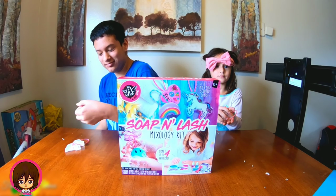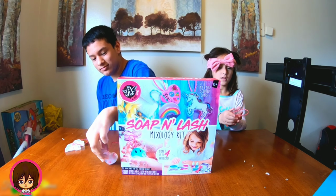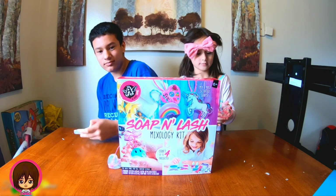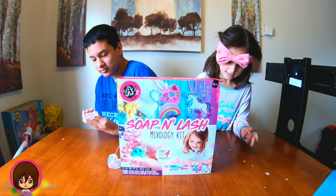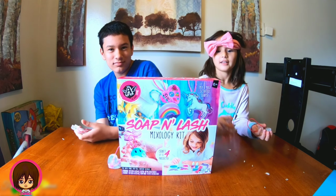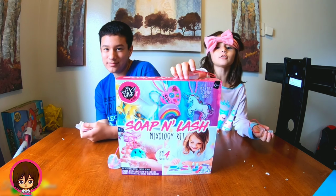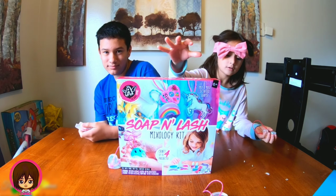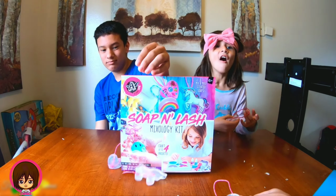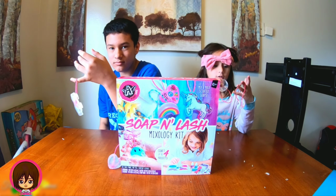So now that we made the soap, now we know that the soap works. What do you think about the soap, Emma? Do you think it was a fun toy? Yeah. You had fun making it? Evan, did you have fun making the soap? They won't crack. Well, yeah, you can take one with you in your backpack so you can wash your hands all the time.